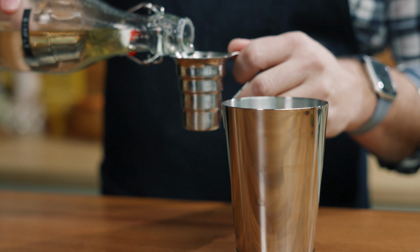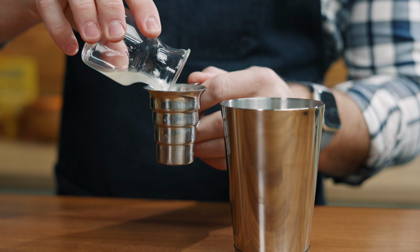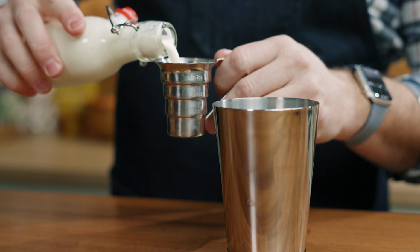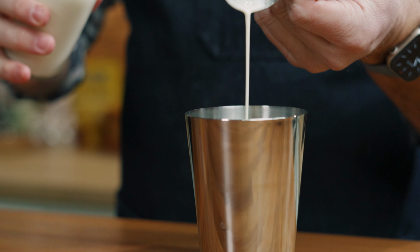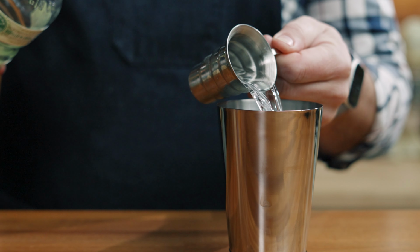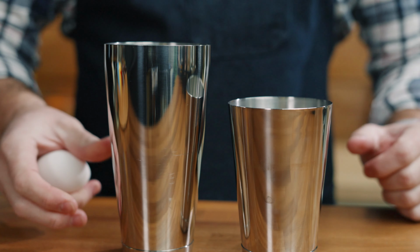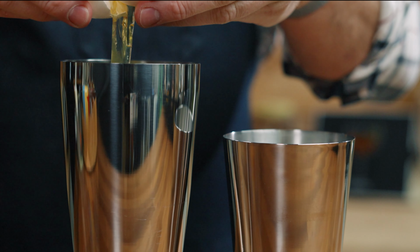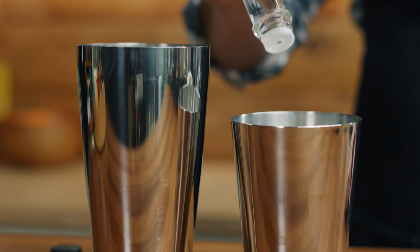I'm going to start with 3/4 of an ounce of simple syrup, 1/2 ounce of lime juice, and 1/2 ounce of lemon juice. I have mine already mixed together. 1 ounce of heavy cream, 2 ounces of gin, 1 egg white, and then we're going to put 2 dashes of orange blossom water.